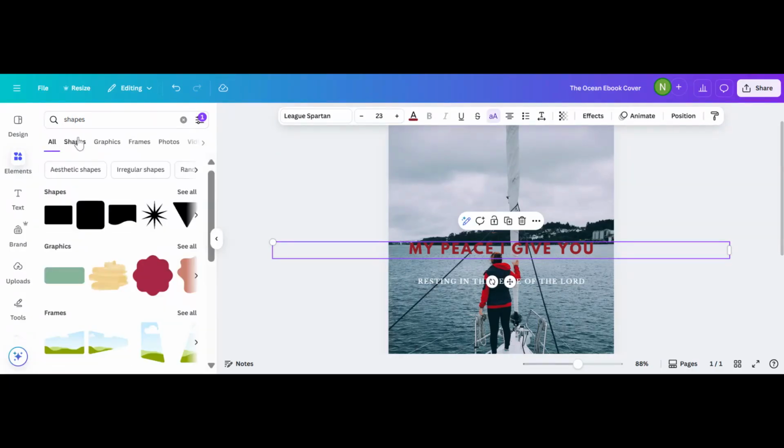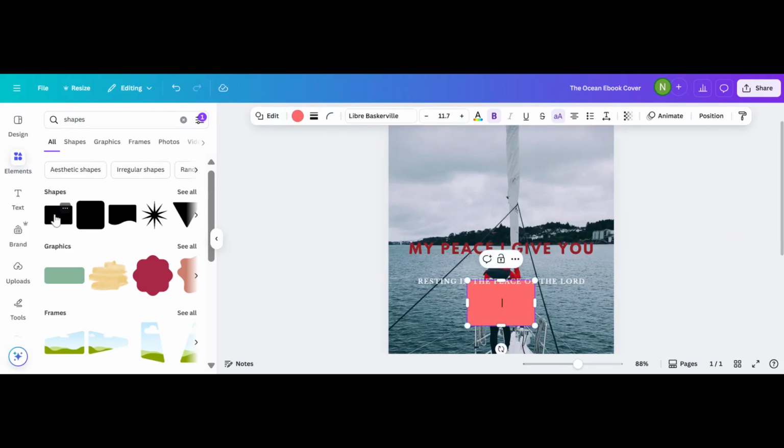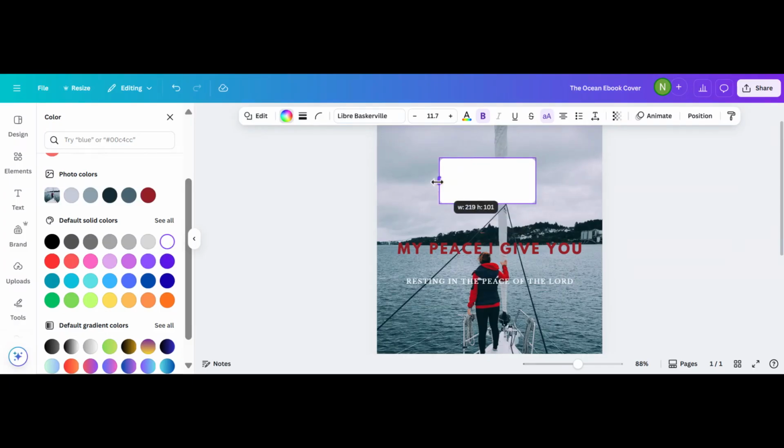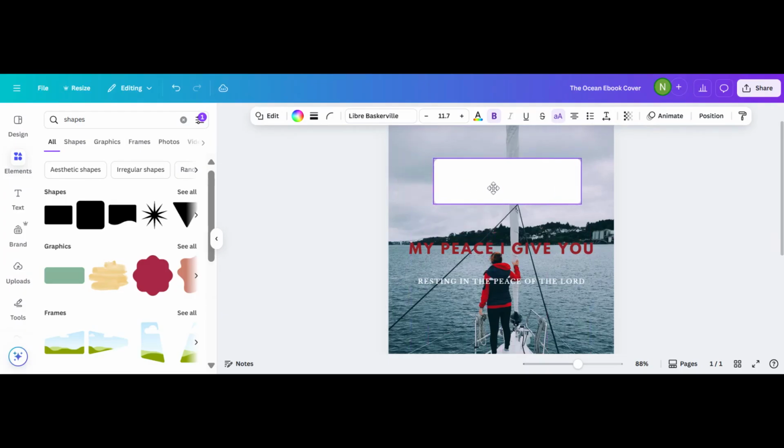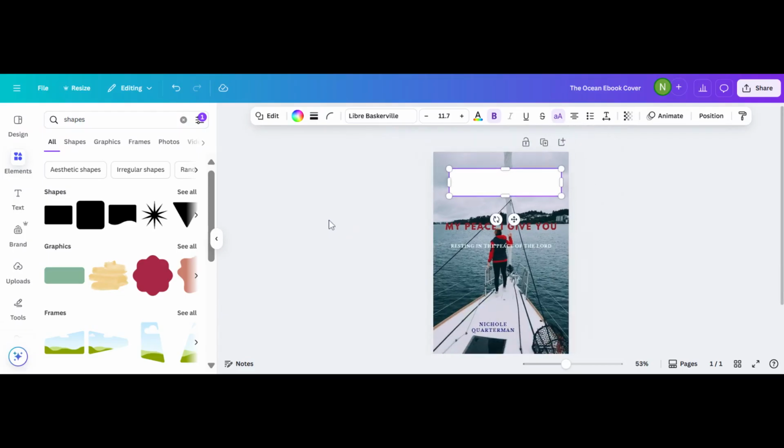Let's actually go to all. So all will name the graphics, the frames, the photos, everything. I just want a decent shape and I want the shape to be, I would say, let's try white. Here's white here. And what we can do is widen that for our title. Remember, click outside and then you can click 2 times and drag. Widen it a little bit more. And let's make that smaller so we can get a bird's eye view. What we can do is also make it gray to blend in more because I think that's too much of a pop. So let's press on the shape.